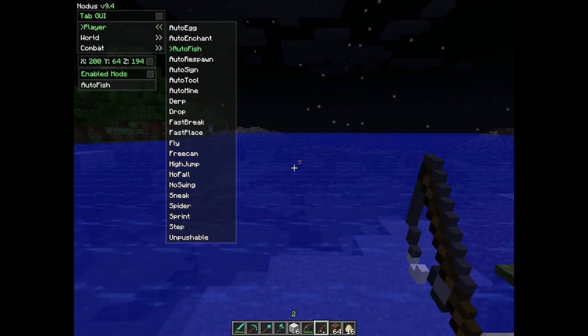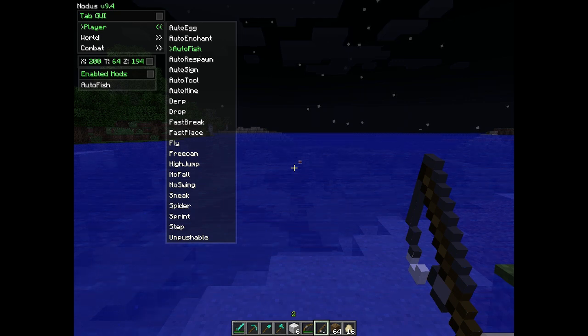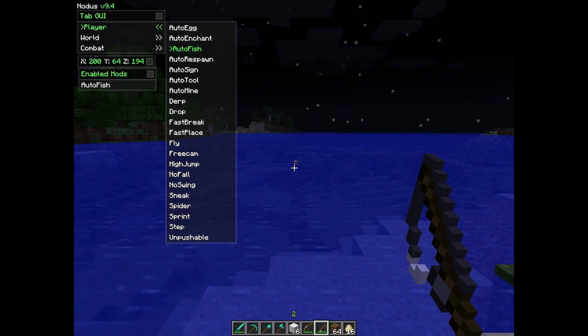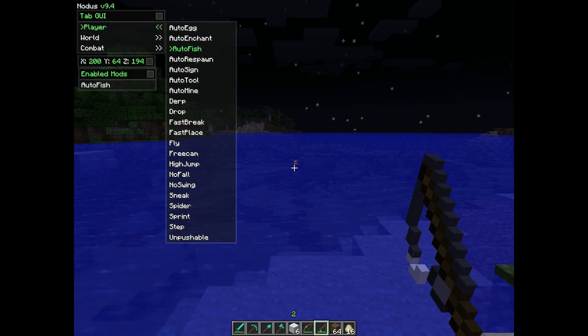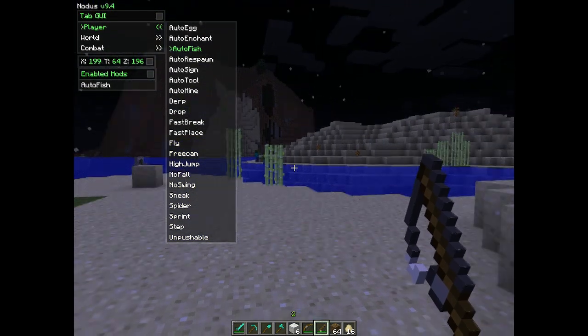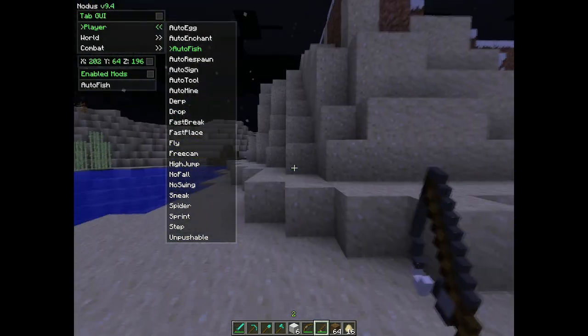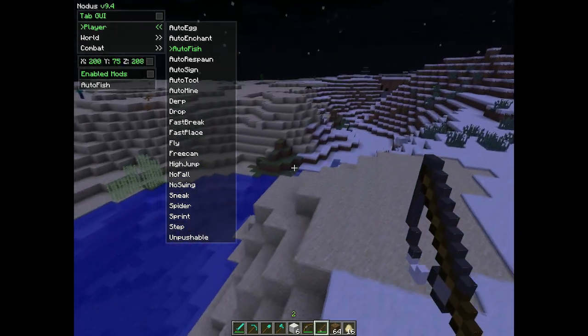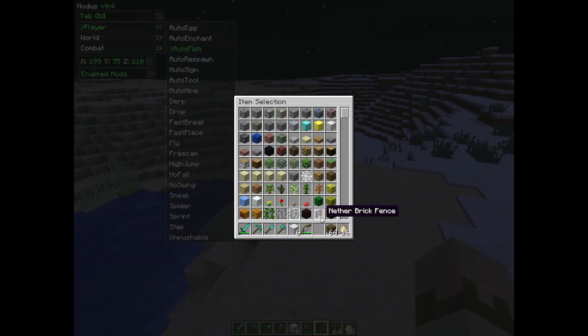It auto fishes for you. You can get a certain amount of fish until your rod breaks. As you can see, I'm pretty much harvesting fish. It's a really good way of getting food, but it is pretty time consuming. You have to be alert sometimes because there are mobs out at night. Alright, so take autofish off and put that back in there.